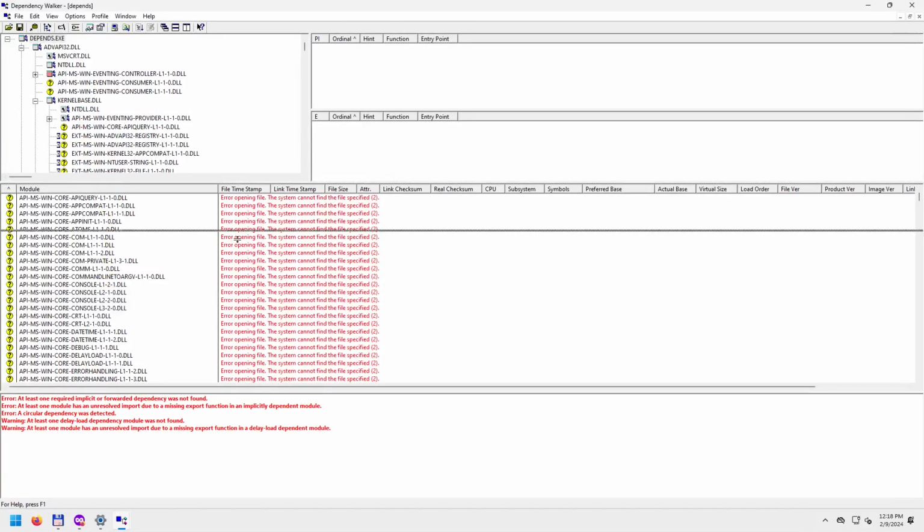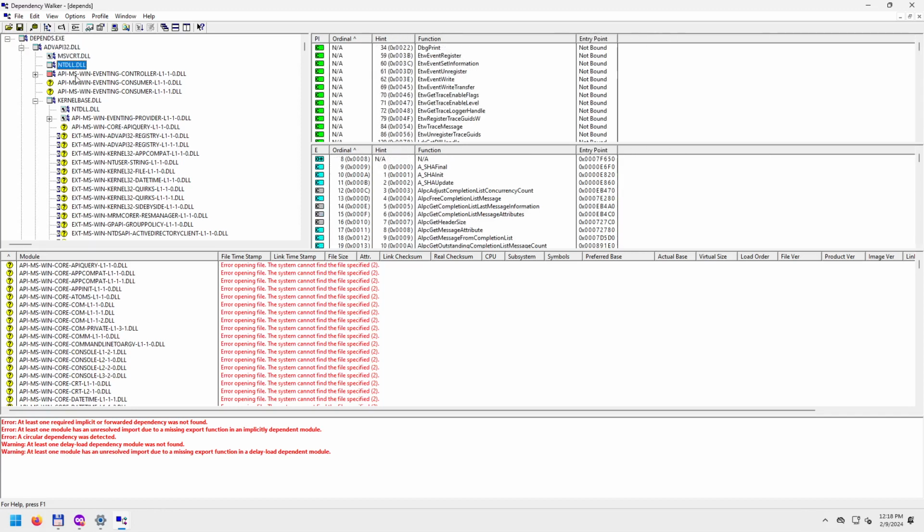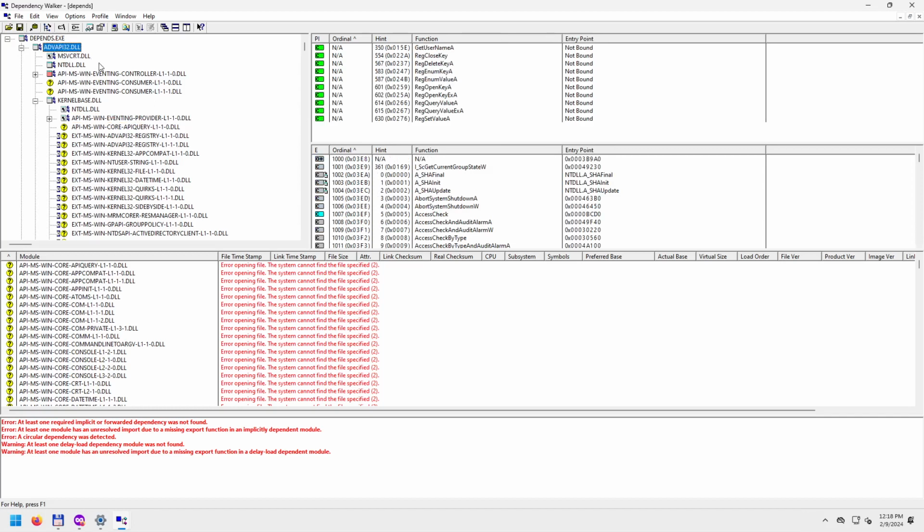You can resize them freely. You have a tree view with the executable and all of the DLLs that are loaded by that executable or needed by that executable. On the right-hand side, after you select one of the executables, let's say that you want ADVAPI32.dll, this is the tool window for exports. These are the symbols, so primarily functions exported by this executable, ADVAPI32.dll.